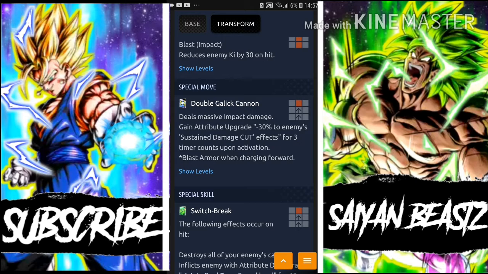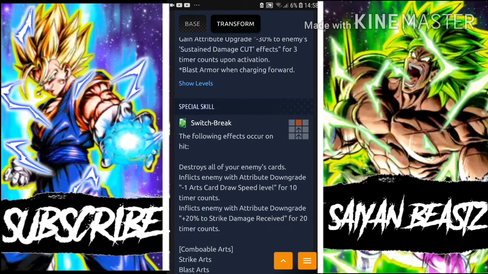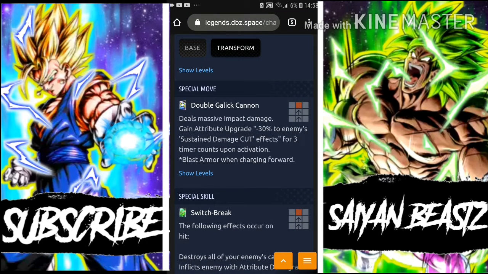Deals massive impact damage. Gain attribute downgrade to sustained cut. Sustained cut. Dang. He's gonna be hitting. He's like a glass cannon, but he's hitting. He has as good as defense. He is everything. Let's see if he's a support type though.